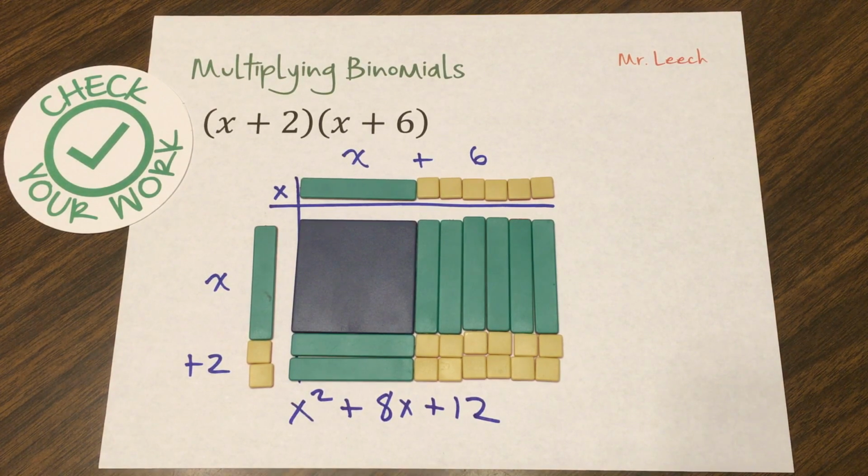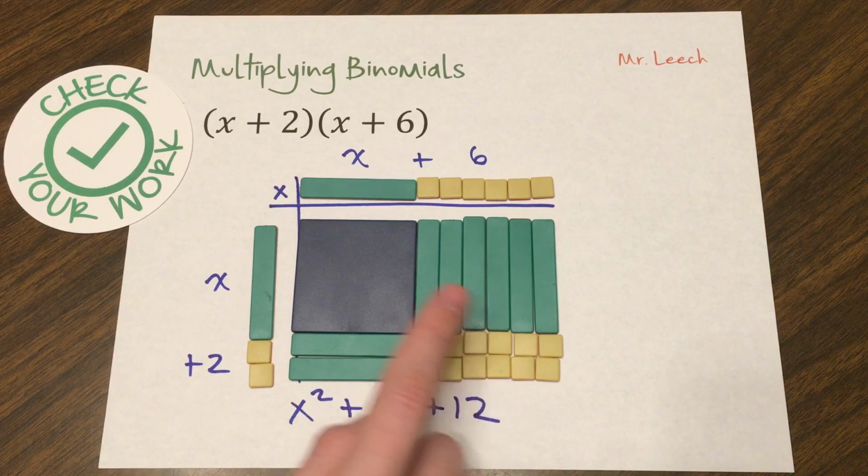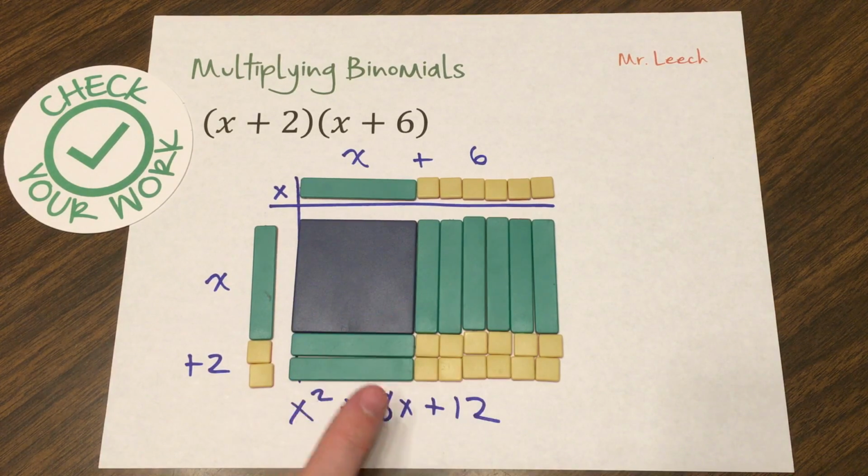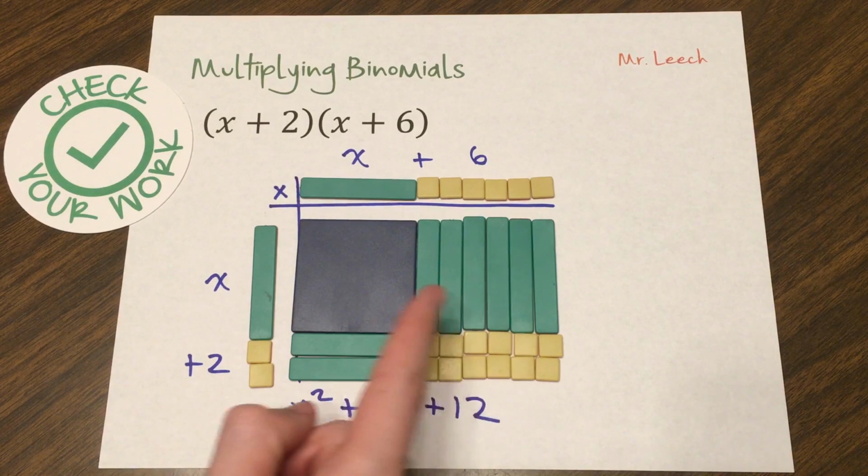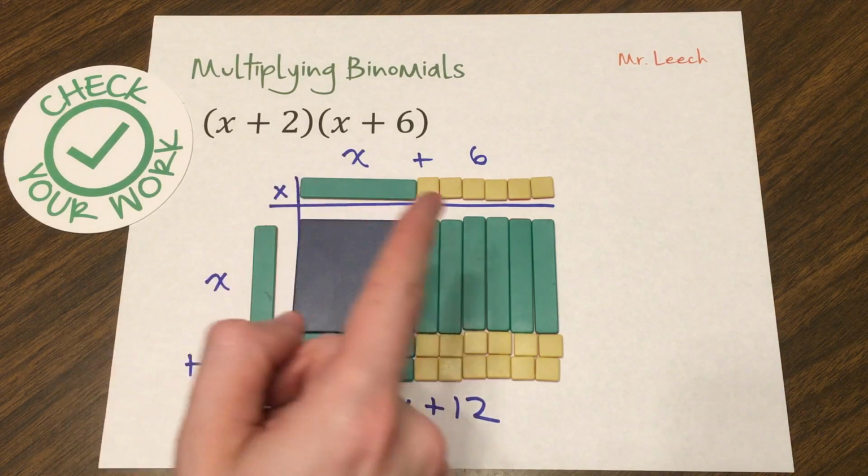I want you to notice something compared to the last question. Our final answer is pretty similar, but the pictures were a little bit different. We ended up with positive 12 at the end and an x squared at the beginning. And the only thing that's really different is this is an 8x, whereas earlier we had a 7x, which you notice how that definitely does change the picture, but there are going to be some similarities. We're going to talk about some of these similarities in the next video when you talk about factoring, when you go from something like this backwards.